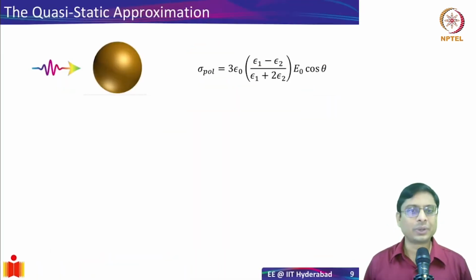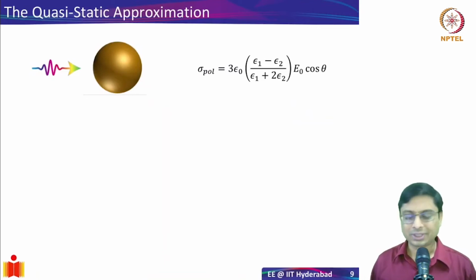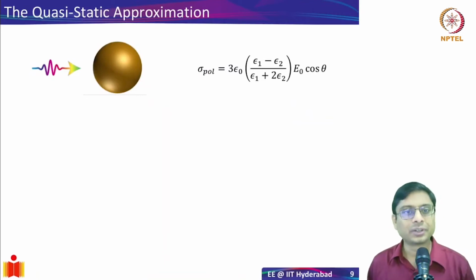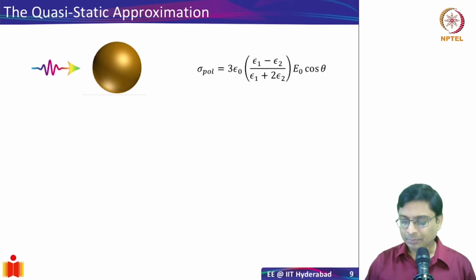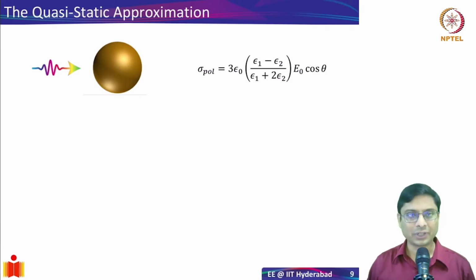So if you go and look at Griffiths' textbook, he'll show you that you can solve this problem in terms of spherical polar coordinates. He gives the entire derivation. If you have basic mathematical physics, you can actually follow; it's not that difficult. The final answer of all the analysis is that there is this polarization, or this dipole that is created. We call it polarization, and that is essentially given by this expression here on the right.